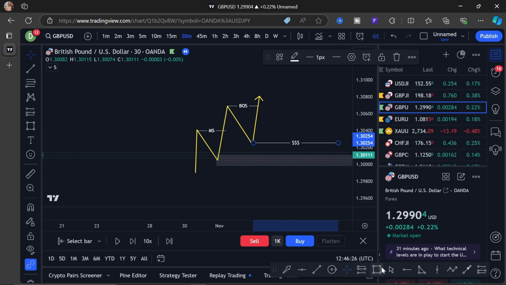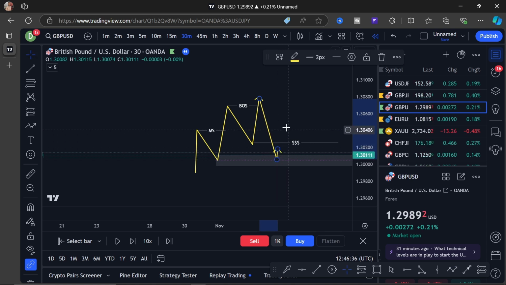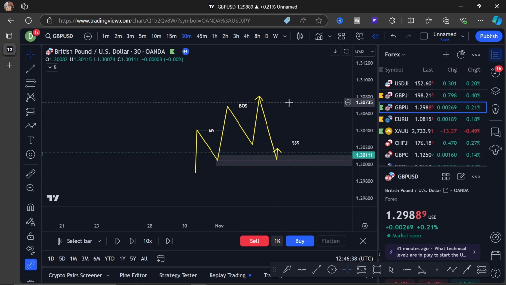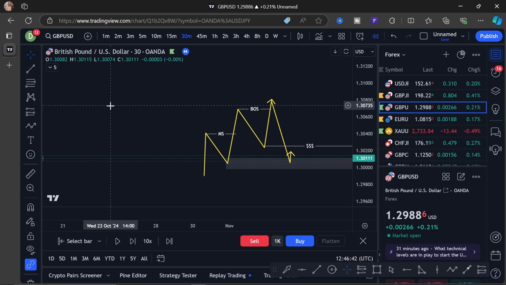Now when it comes to taking the trade, the first approach I personally use is simply I wait for this market to trade back here. Once the market gets into this area, I wait for the market to give me a bullish close outside the area. Once I get this bullish close like this on a 30-minute time frame, then I will take my trade. Basically, that simple and straightforward.